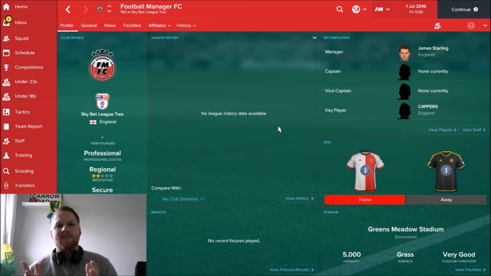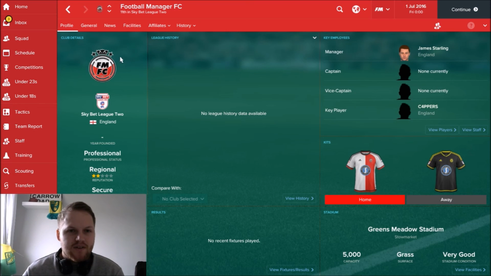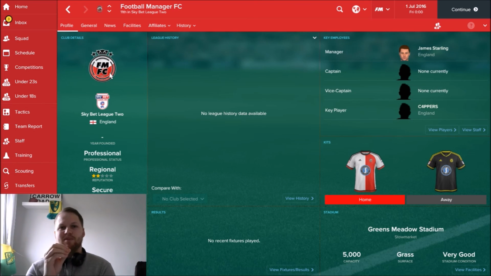So here we are. This is us in the actual game itself. Fantastic. The badges and the kits, again, hats off to Toxic Lemon. Thank you very much, man. Honestly, they look absolutely awesome. This is the club badge, FMFC, very, very straightforward and to the point. I think it's even got an established date in there of 2016, which is just completely awesome. We are sponsored by Sports Interactive, and we've got Adidas making our kits.